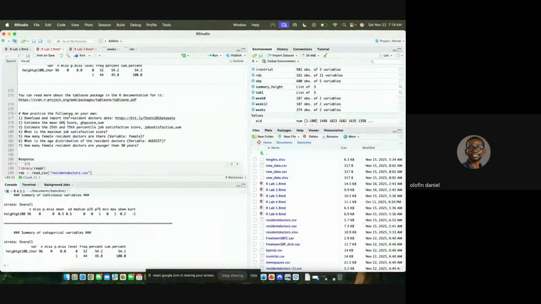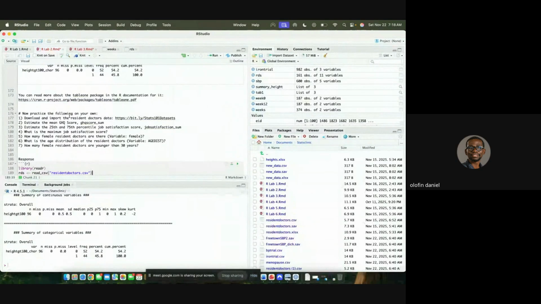So now we have this data set we want to work with. We need to download the resident data, which I believe everybody has. We want to estimate the GHQ score and the GHQ sum score. We want to estimate the 25th and 75th percentile of the job satisfaction score and the sum.